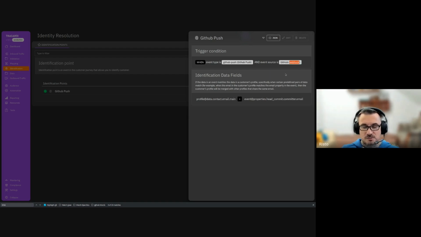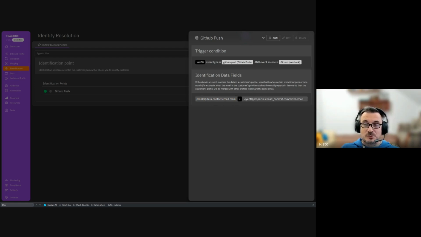event source. Because GitHub can send webhooks, I've created this kind of event source, and then I say if there is an email in that event, and this is the path that is sent from GitHub, and it equals any of my emails stored in Tracardi, then I would like to merge.